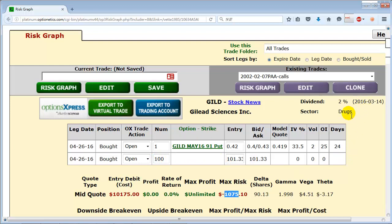Now here's where people misinterpret what the married put does. People think the married put is a way of profiting downward. So let's say you think Guild's about to fall, you buy a married put, and you can profit from a downward direction. That's not necessarily true. In fact, I would say it's outright wrong, because it's the equivalent of saying you profit when a stock falls and you're holding a call option.